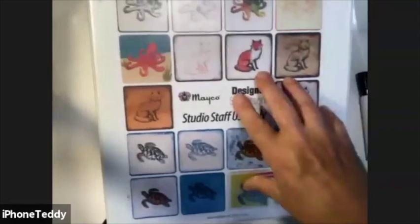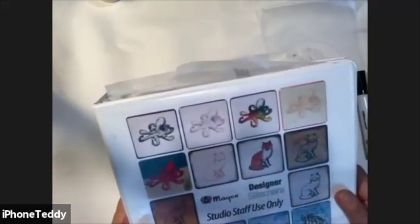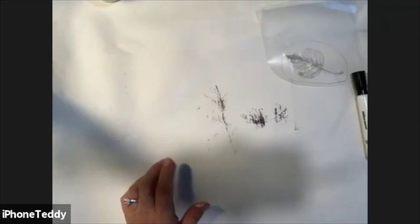So I had it one where, see how this says staff only? That's because I had a second binder with just the images, so customers could say, oh, I want this anchor. And then staff could go get the anchor out of here, and we knew who had the silkscreen, so that the customers just weren't grabbing these willy-nilly. Do you have any questions?